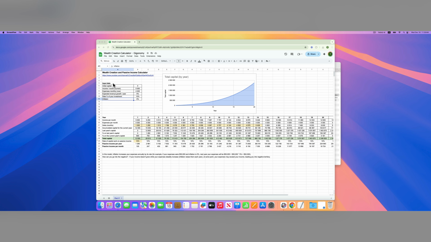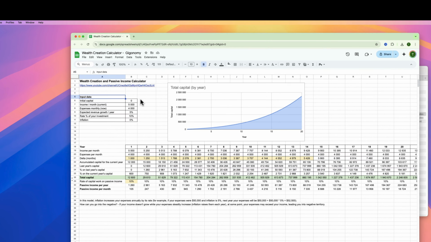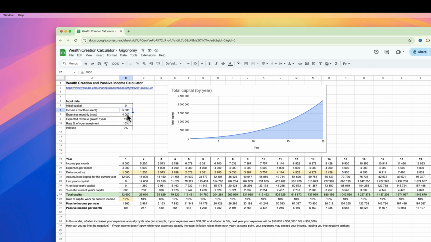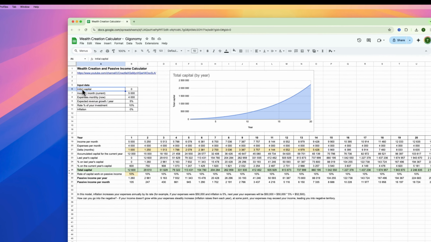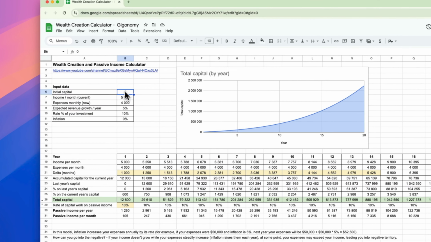The first step is to fill in the initial parameters in the table. These are the input data you have right now, and will use as the starting point for your journey to saving $1 million. The first important thing here is the starting capital. This is a key parameter that determines the subsequent figures. You'll notice this as you play around with different options.